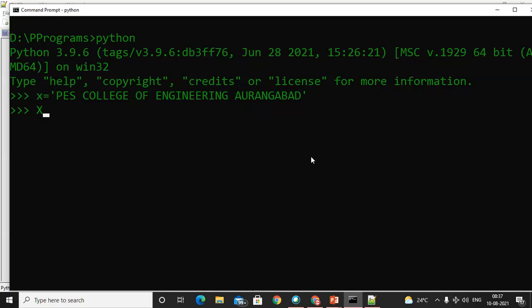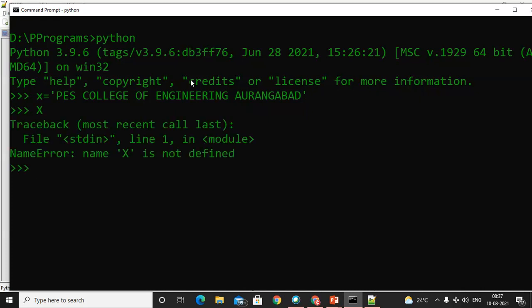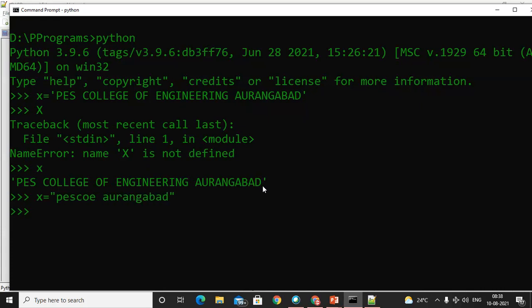See, we get the message PES College of Engineering. Again we will store x is equal to in double quotes, the same message, PESCOE. We get the message PESCOE.